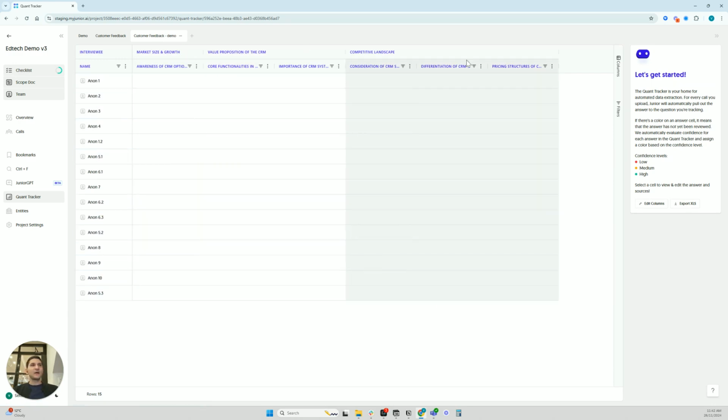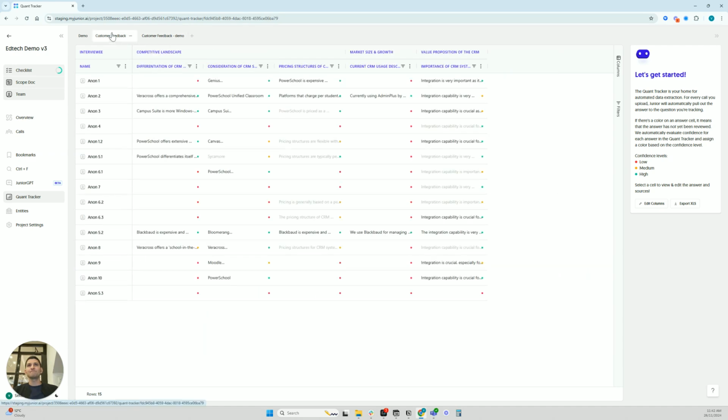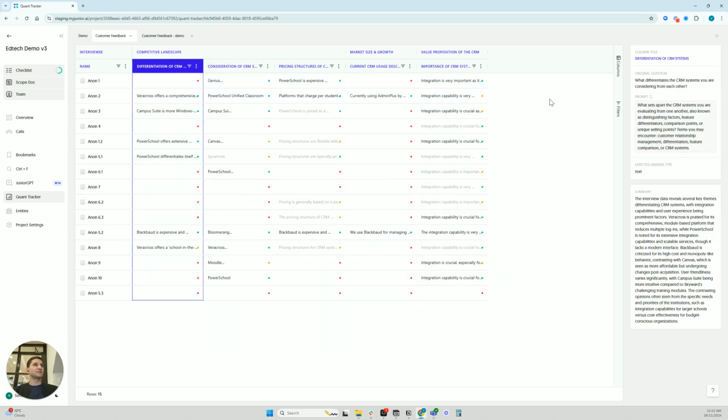Now this will take up to 5 minutes in order to populate the table. So I'll show you the one that I cooked for you earlier. You'll see here that it pulled in as much of the answers as it possibly could from the interviewees. The first one was the differentiation of the CRM systems. So the prompt, it's taken from the interview guide. The expected answer type on the right-hand side is text. What it will do for you as well is it will summarize what all of the interviewees are saying. So that's 1, 2, 3, 4, 5, 6 responses that it picked up.